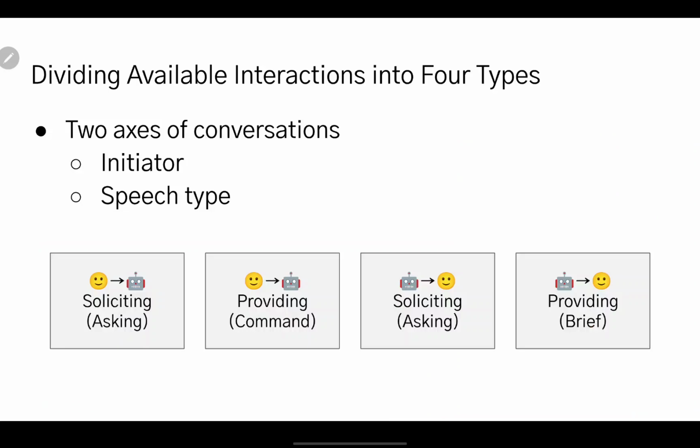They divided the available interaction types into 4 types, and they suggested 2 axes of conversation. The first is who initiated the conversation, and the second is the type of speech. For the type of speech, they divided it into soliciting and providing.